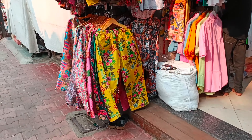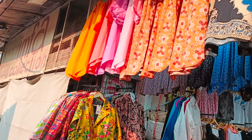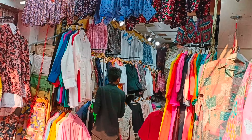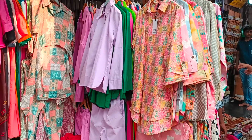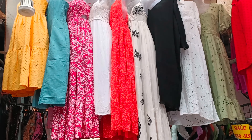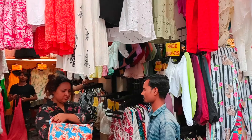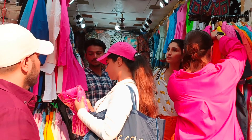Welcome to Hill Road. As usual, it did not disappoint me. I saw some beautiful coordinates — they were all copies of Zara and Veromoda, priced between Rs.800 to Rs.1200, and they were just amazing with all sizes available. Like these red and white coordinates that you can see, they were really very cool and priced at Rs.800.